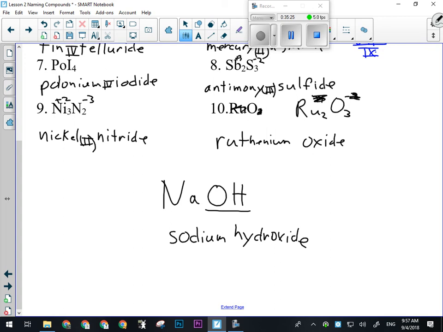Here's the reason. Otherwise, I might end up with, so up here we had nickel nitride. Nitride is nitrogen. This is nitrate. This is nickel nitrite. Oops, sorry. They have to end in different endings, otherwise I'll be writing the formula or the name for the wrong thing. So if it ends in "ate," essentially don't change the ending of anything in the table of polyatomic ions. All right, we'll talk more about that tomorrow.